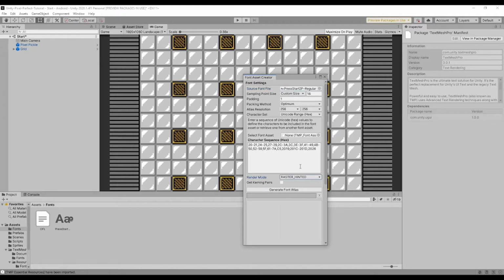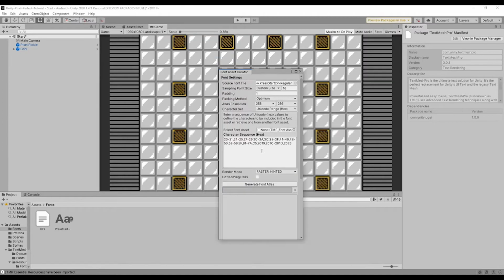This is just so it renders the font pretty crisp. Because if you have the other rendering mode selected, it'll smooth them out more, like give them smooth corners, which you don't really want for pixel art fonts, because you want them to be nice and crisp, have sharp-edged corners. The rest of these values you can play with to see what works for you in your font.